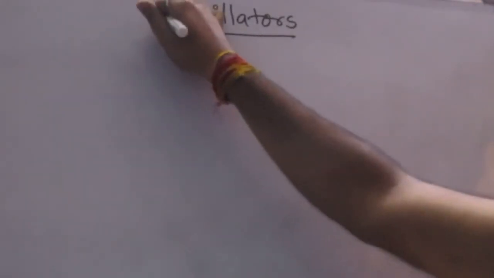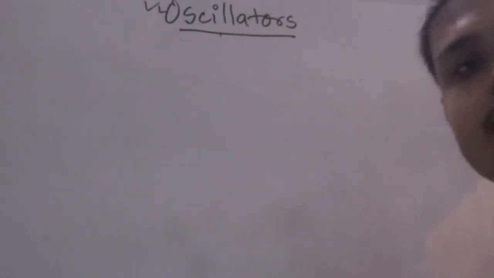Today, I will discuss the section of analog electronics in which we are interested in the oscillator. Before discussing the oscillator, we have to first know what oscillation is. We are all well aware of the term oscillation. Oscillation is nothing but the to and fro motion of a particle along a fixed path. It may be a straight line or a curved line.